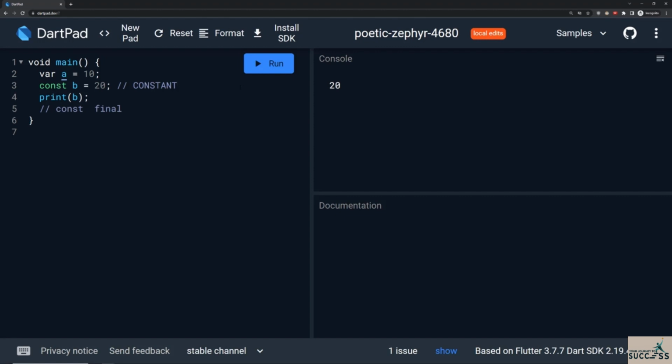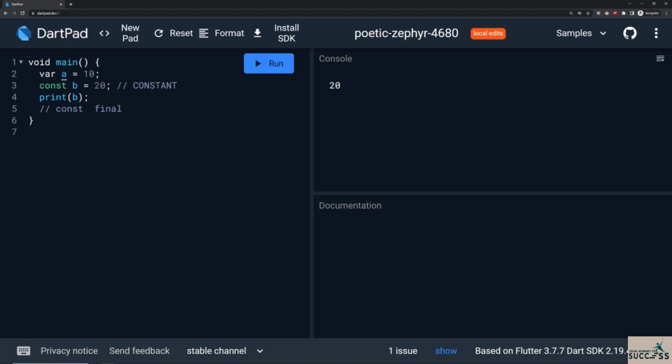Now, why would you want to use constant instead of final? Well, remember, final can't be reassigned, and constant is even more restrictive in the sense that you can't perform a runtime calculation for the constant. What you can do with constant is that if you have something that's constant that you know you shouldn't be changing later on, it actually creates very efficient variables on the back end because it essentially determines its state at compile time. That may not mean a lot to us now, but later on, as you try to make your Flutter code more efficient, the use of constants may make sense for things that you don't want the user to be able to write over or change, and constant variables that you know are always going to stay the same.